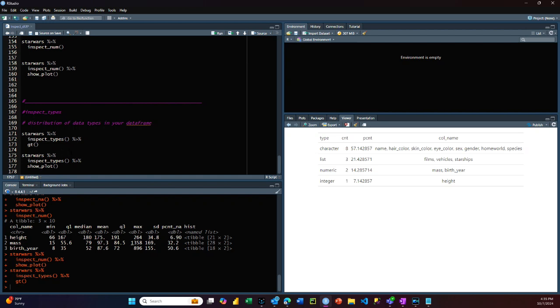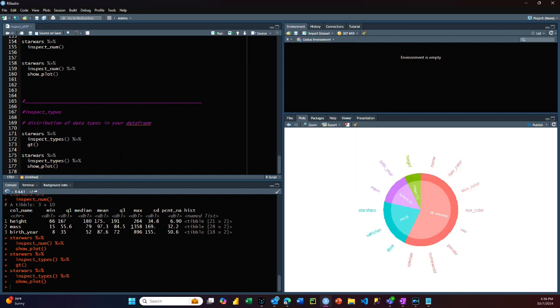And this is my favorite plot of them all. Ta-da! I love this little rainbow circle chart showing the distribution. I don't know why. And the larger ones have each pie section has the variable name around it.